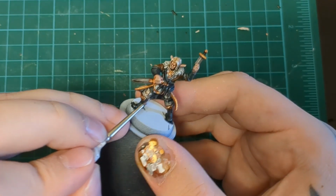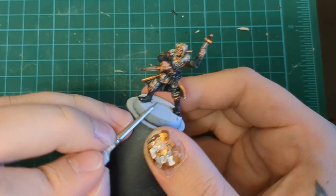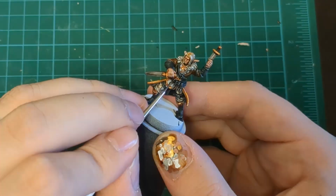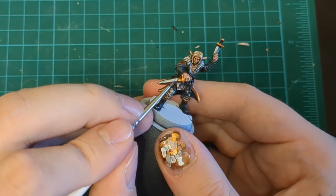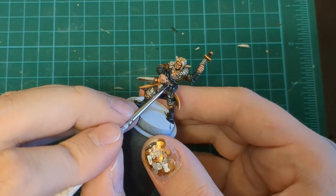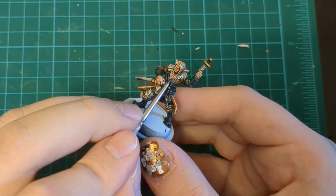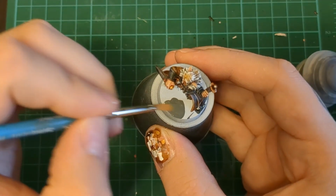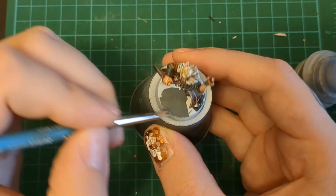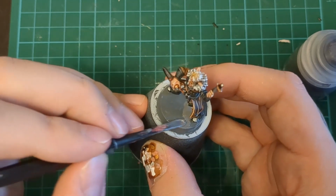Like the edge of the knife, we're going to really paint in some chrome. This knife has a really nice flat edge, the one that he's holding with the back grip. And so painting that up is going to make that knife edge really stand out, really look good. As well as any of his little daggers and stuff on his belt, it'll make that all stand out a lot. They won't get lost. Then we do our basing as normal. Paint on a gray, do some texture paint, some washes, some dry brushes, and you're done.